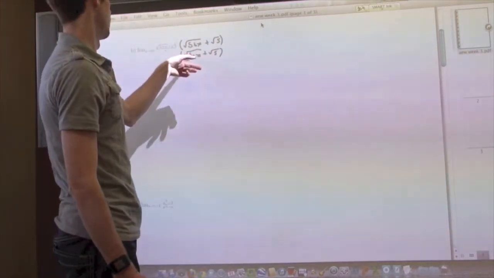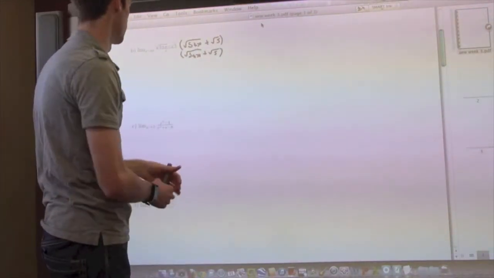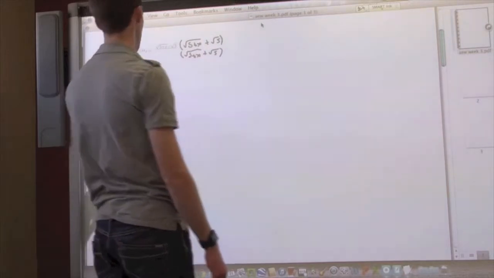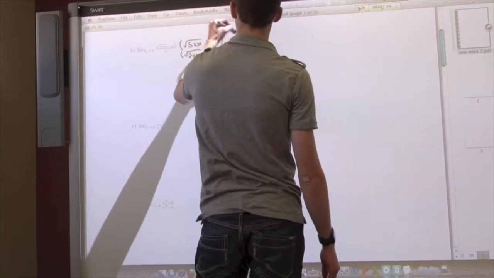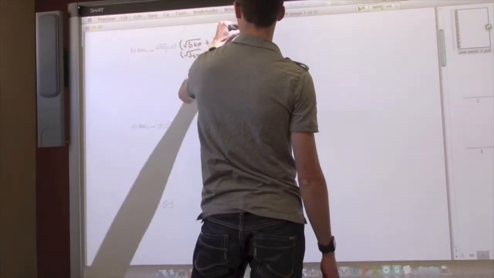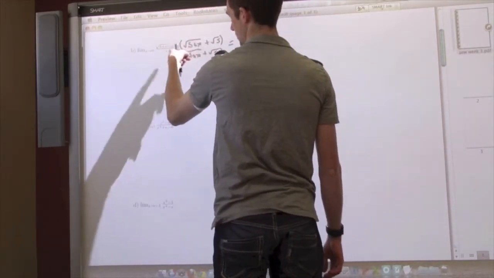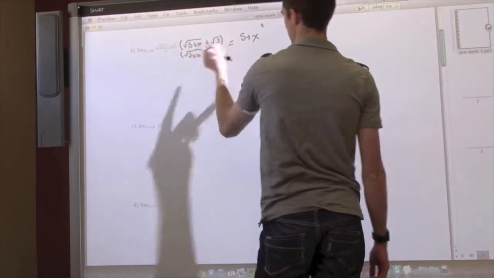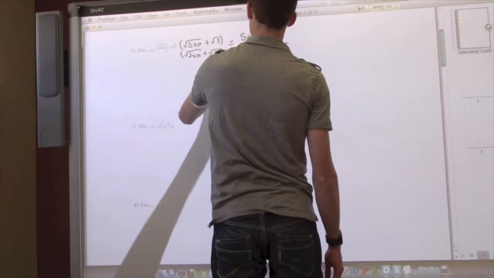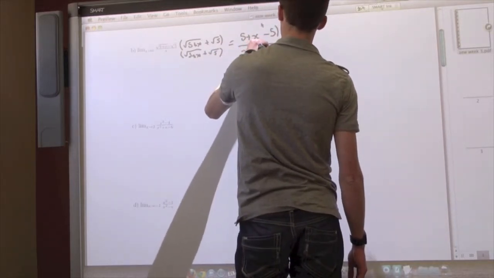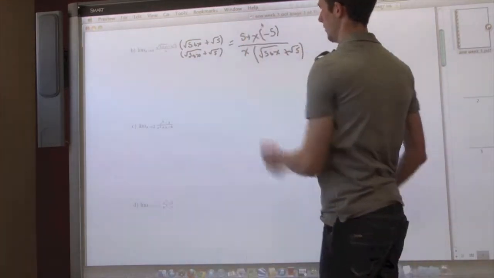I would go ahead and leave what's happening on the bottom here. Don't worry about multiplying it through so much. What you're going to find on the top here is going to be the square roots there, so it's going to be 5 plus x. And then you're going to get this minus, plus minus term, so those are going to go away, and then the end part is going to be minus 5. And all that's going to be over x times that conjugate, so 5 plus x plus the square root of 5.